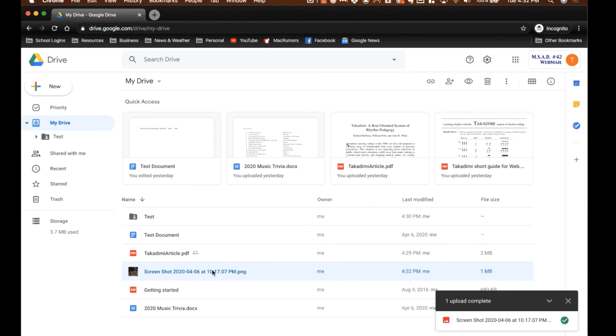If you upload a movie file, like say you recorded a QuickTime video that you want to share with everybody, it will take a little while. So the bigger the file, the longer it'll take, unless you have a really fast internet connection.